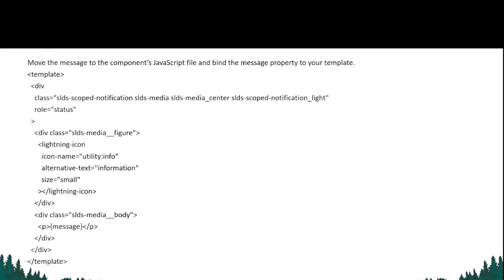Then we have the component JavaScript file that is helping us to bind the message to the template. So you are adding the lightning icon with the help of the JavaScript file.